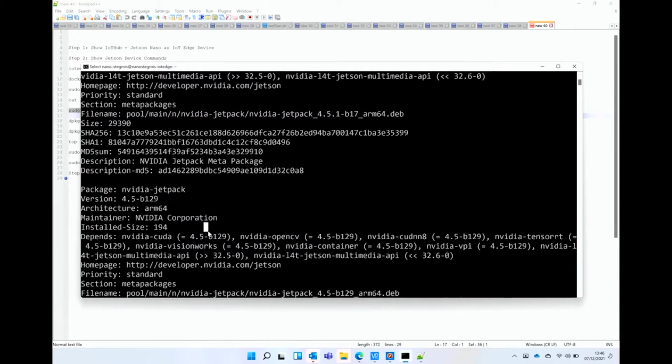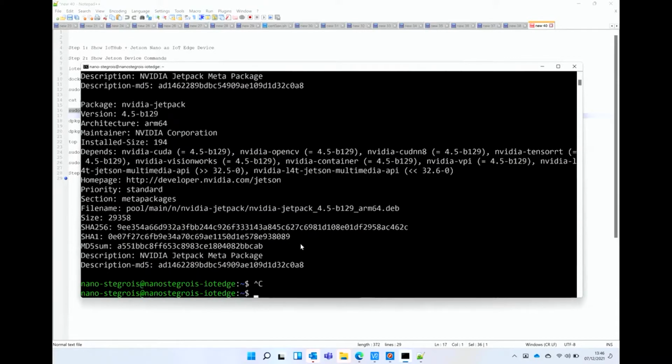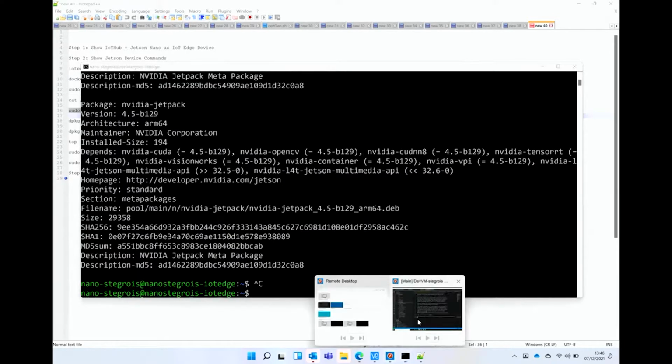So what we had to do also here, so if anybody shows up the demo that we will show, it won't work because it's only for AMD64. We had to build the Docker file again for ARM64 v8. Okay, but that's basically the device side. Let's look more into the VS Code side as well.